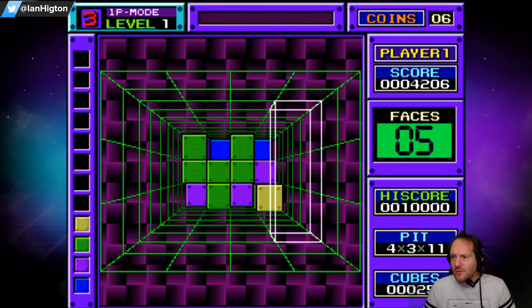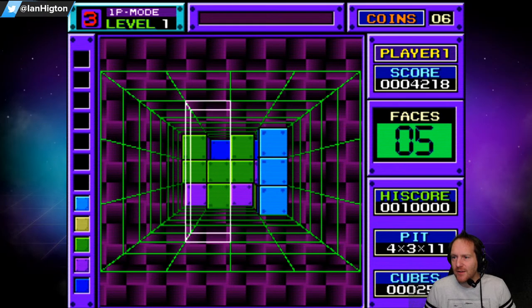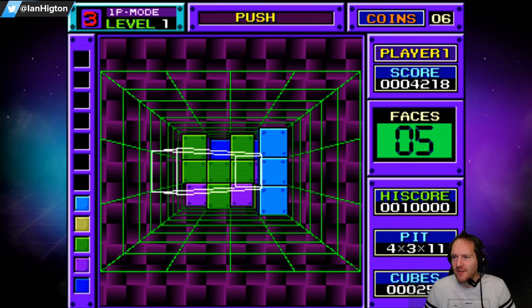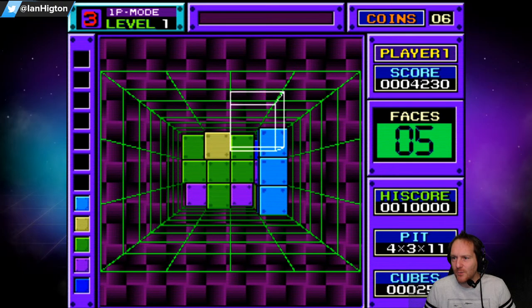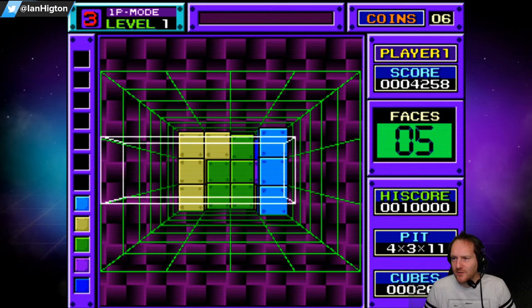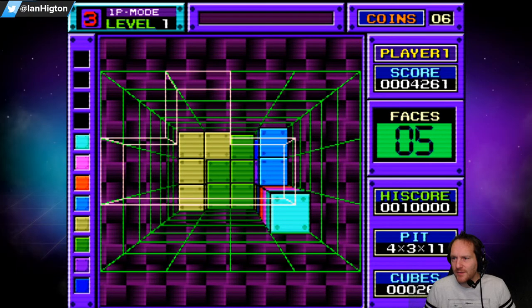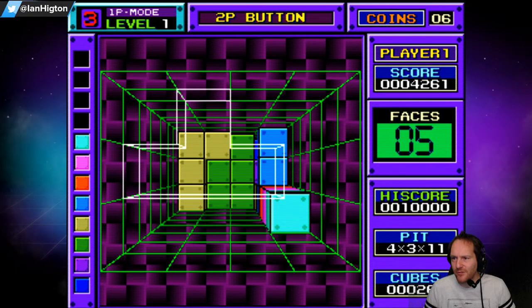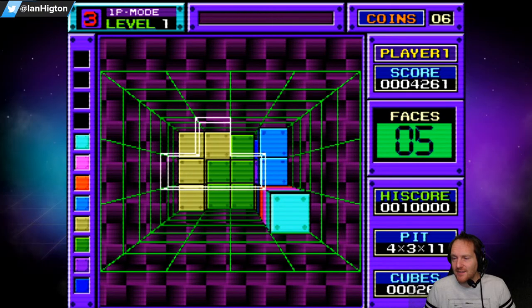Oh, wait a minute, I've just realised. Oh, fuck! I'm an idiot again. I think I've just realised how you tell the depths. There we go. It's different colours, isn't it? So everything green is on one layer, everything purple is one layer. I thought it was a bit like normal Tetris, where you just get random colours on the blocks, but I'm pretty sure it's a different colour for each layer, and that's how you tell. Look at me. I get there in the end. Learning.